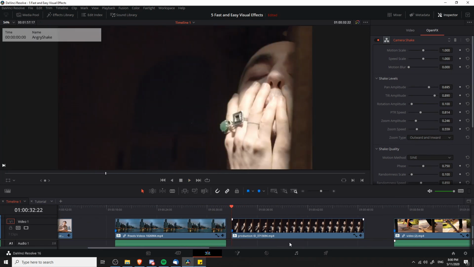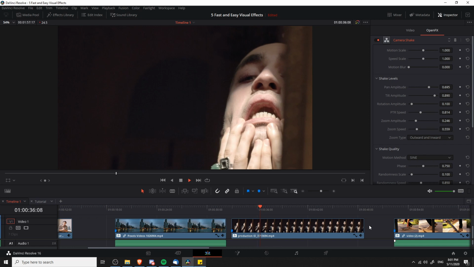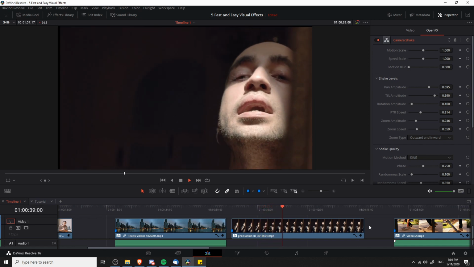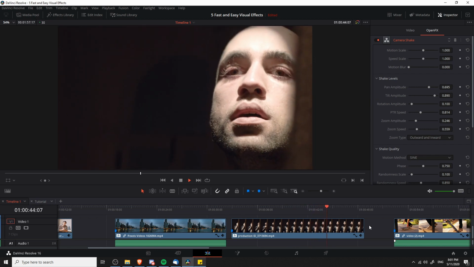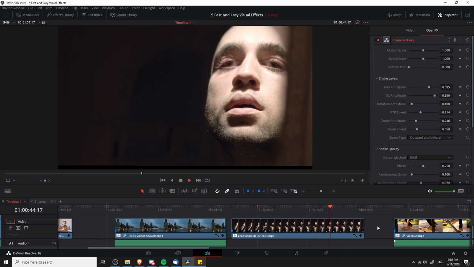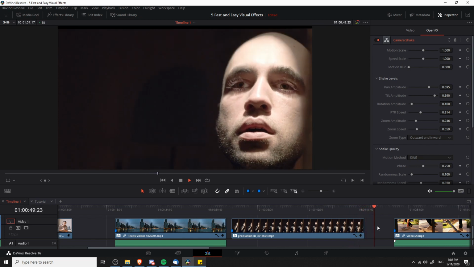As an alternative to that, if you want to take someone's face who is trying to express anger and make it way overblown, you can give your clip something like this, having the camera shake in and out, as well as side to side with really dramatic movements. This kind of thing, a little bit overblown, but if you really want to emphasize someone being angry or frustrated, it could be an interesting option to go with.